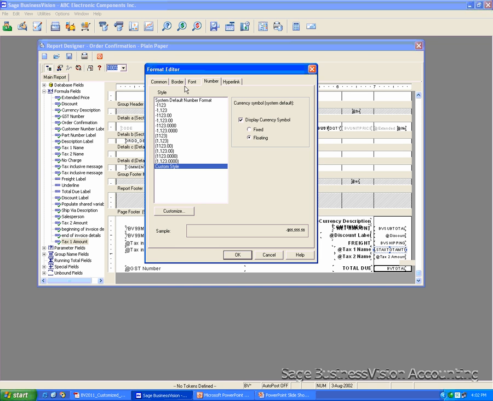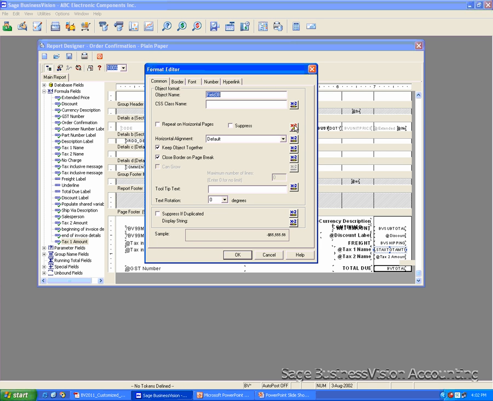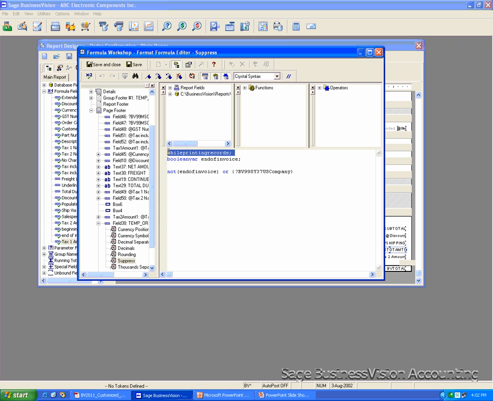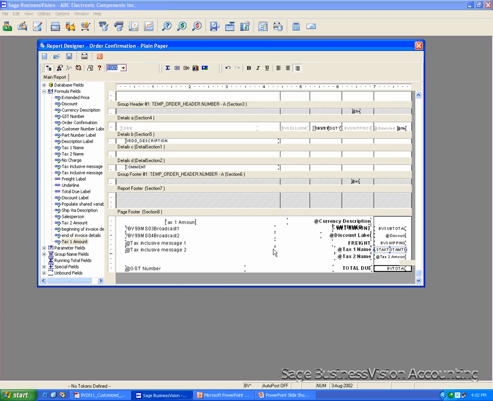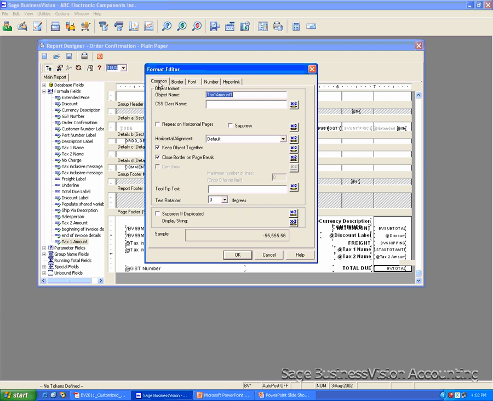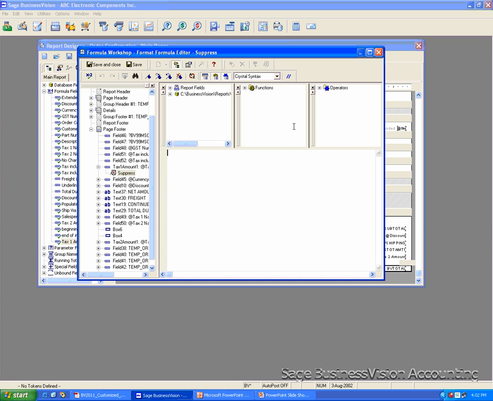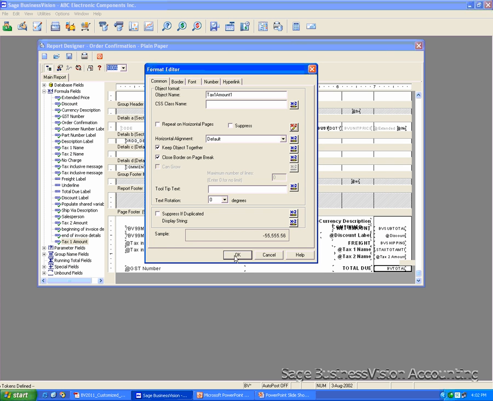There are 5 tabs on the top. We just need to copy under common, under fonts, and number. Click common. You see one button in red. This is the suppression condition. Click on that and highlight everything. Right click, copy. We close this one and cancel to get out of that. Go to the new field, format field, click common, and the same thing, click on the X2 next to the suppress button and paste it here. Click save and close. Click OK to close.